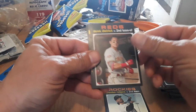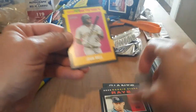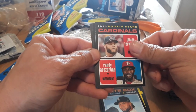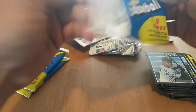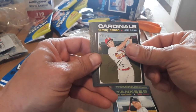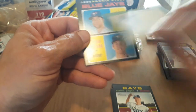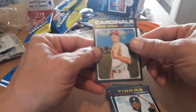Brandon Belt, Brandon Rogers, Derek Dietrich, Brandon McKay — that's a nice one. Mike Brosseau — rookie, that's a very nice one. Josh Bell. That'll be our insert. Alex Colome, Junior Fernandez, Randy Arozarena, Tapia, and Smith. Not a bad box — pulled a couple of okay rookies. I'd like to get the Alvarez — that'll be really cool. Okay, I thought I saw green for a second. Domingo Santana, Freddie Freeman, Gio Urshela, Tommy Edman, Emilio Pagan. This one's probably going to be short print. Nolan Arenado. Jordan Romano and Zach Zuech. This one might just be a base pack. Nico Goodrum and Dakota Hudson.